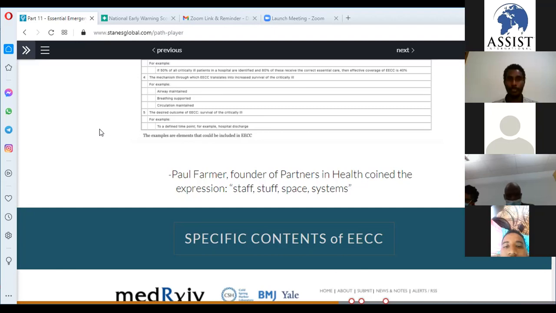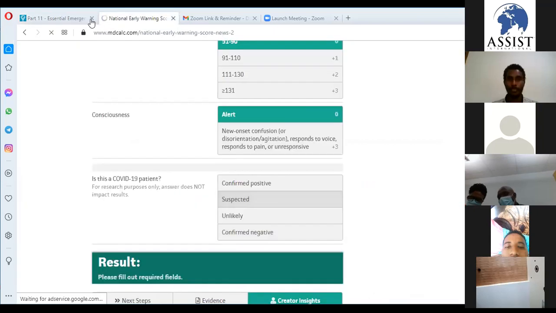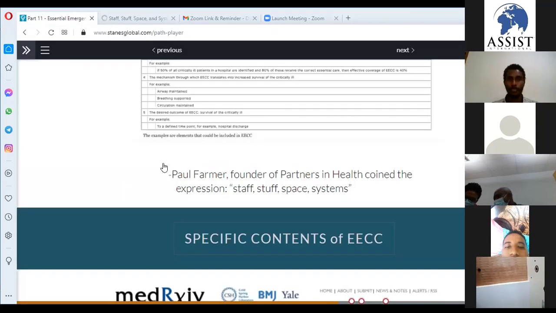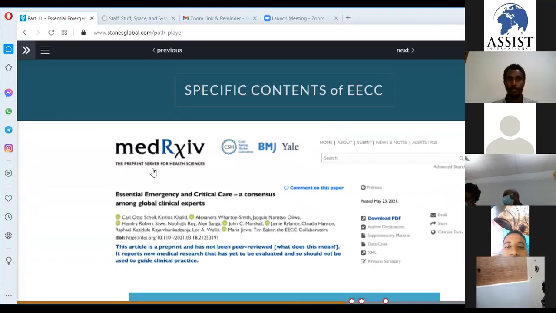And also space, appropriately allocated space that's designed for caring for such patients, which might include the triage place, the emergency department, and critical care setup, as well as the system, how we can communicate between the health professionals, and between the patient and the healthcare professionals. Such things need to be properly set up for effective implementation of this care.